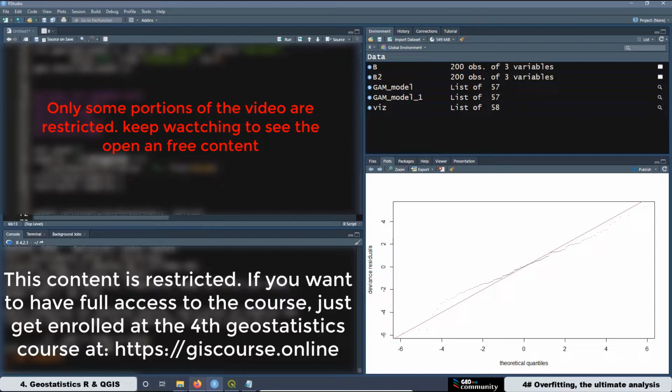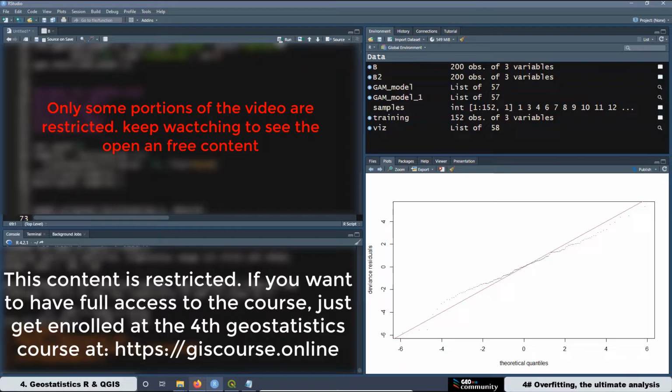Then with this parameter we want to create a partition, and this partition is going to be 75% of the data set, okay? And this 75% is going to be the training, okay? And then the rest, the 25%, is going to be the testing, okay? Then we can run this one.